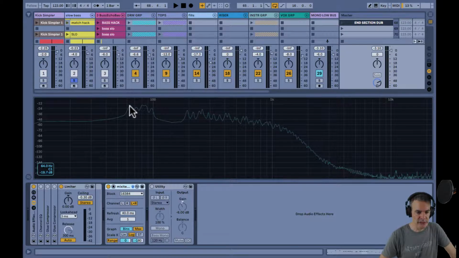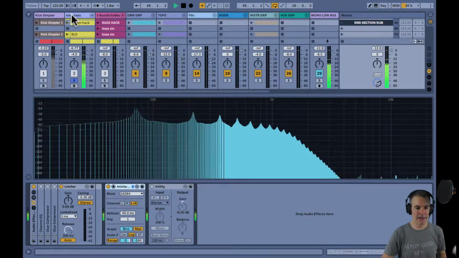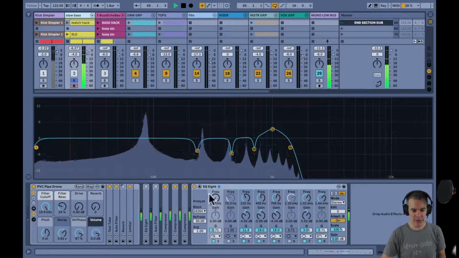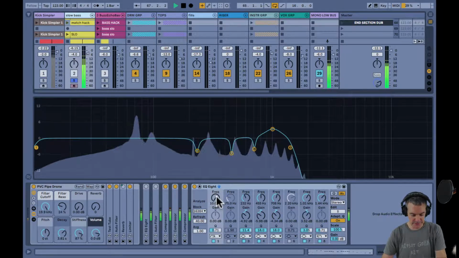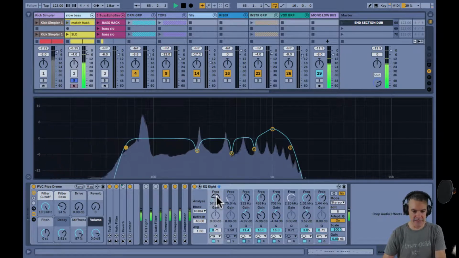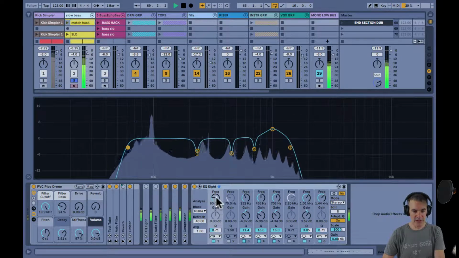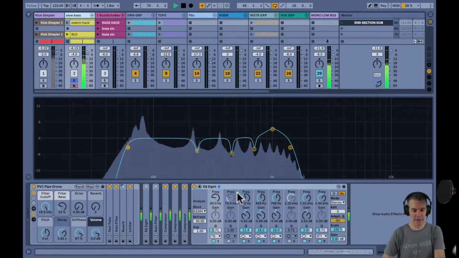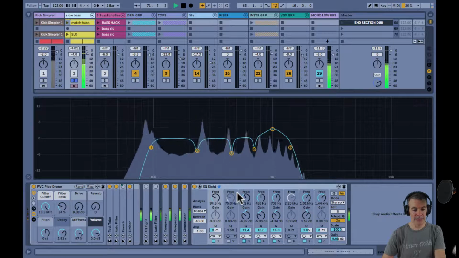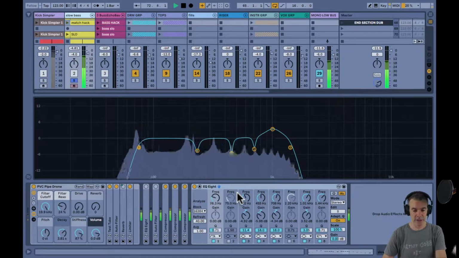The mouse is showing me around the note 64. So basically that means I can put a high-pass filter all the way up to like 60 hertz on this sub-bass and not lose any of the power of the sub, because the lowest note it's playing is functionally 60 hertz. High pass filter at 60, sounds good. High pass filter at 90, all of a sudden the sub's gone because those notes are getting cut off.